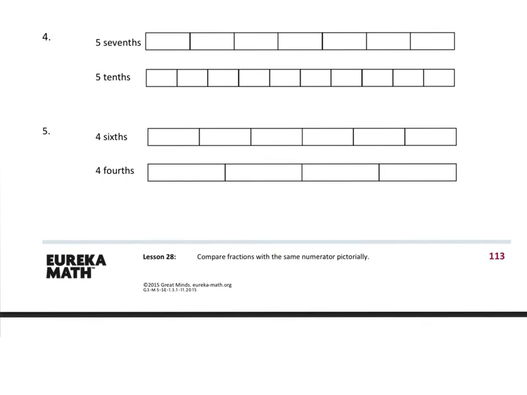We have 4/6 on top, and I see that my fraction bar is already broken into 6, so I just need to shade 4 of these. There's 2, 3, and 4. And the bottom one says 4/4, so I need to count off 4 of these. And I see it's 1, 2, 3, 4. And I know 4/4 is one whole because whenever I have a unit, if I shade that many in, like 4s, and I have to shade 4 of them in, that equals one whole.